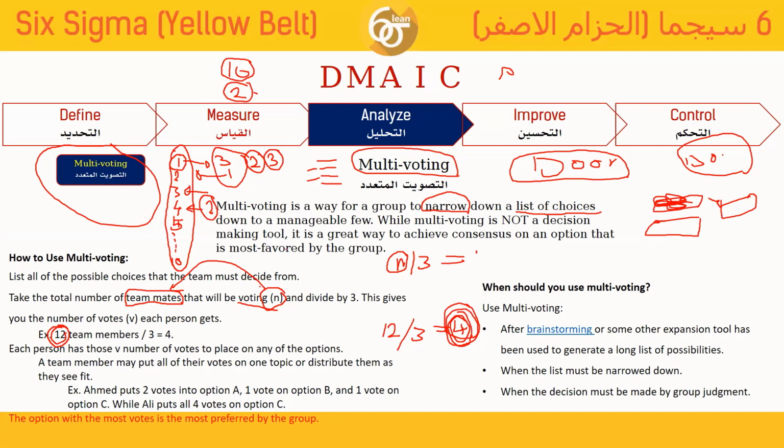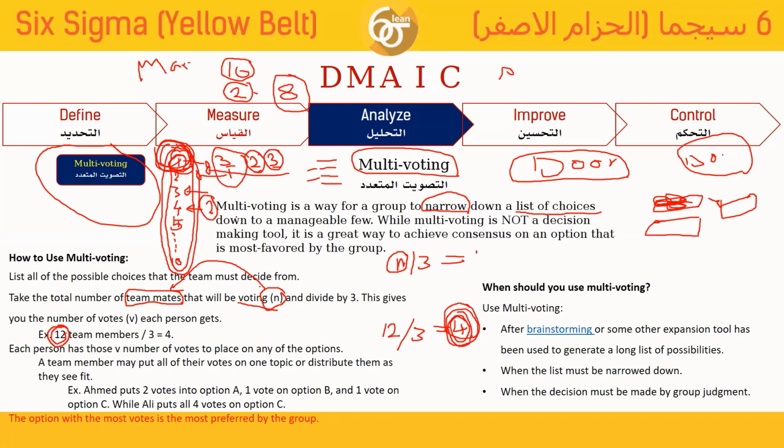Then at the end of the day, we will calculate how many vote cards each X got. From this, we will realize X number 1 got 3, 2, 3, which is 8 cards in total. What does that mean? It means root cause number 1 is the main root cause for your problem. So you need to solve root cause number 1 and then your problem will be solved.